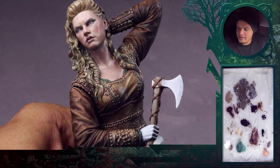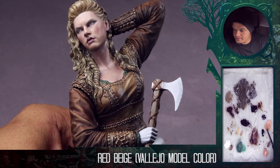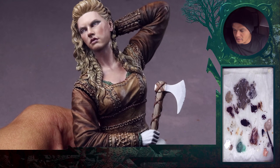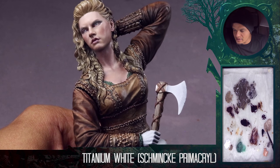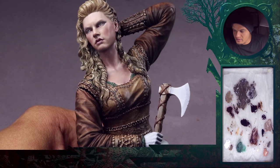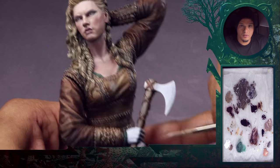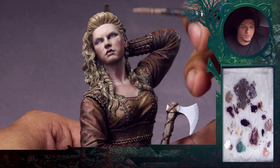You can see I've added some of the red beige on the palette, and as you remember from the face, we mixed that with some black to gray it down quite a bit, and a little bit of white, and for the lower part of the chin, also added some red. We also need a little bit more of that red in the hands because it's a lot more distance between the face and the hand, and we don't want that to be as light as here.